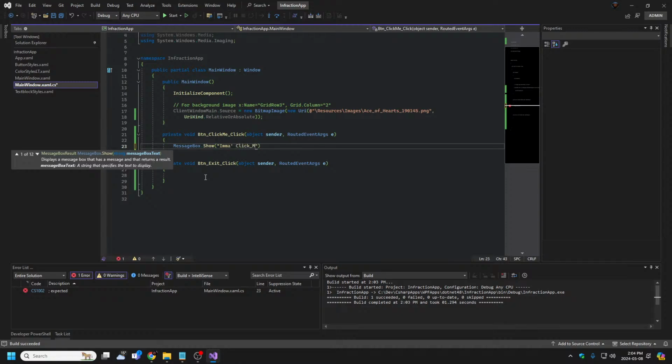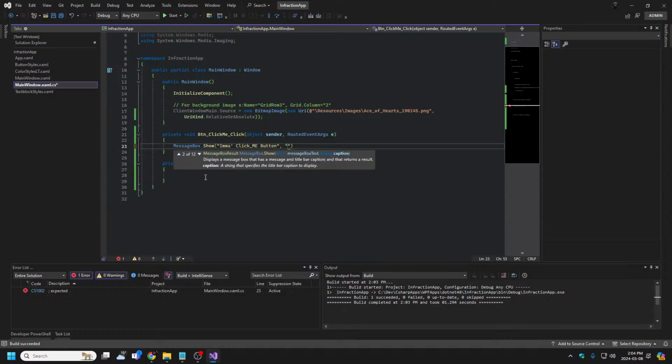I didn't know what else to say. So there we go, I'm a click me button. And then comma. You can see there's things you can actually add in, right?